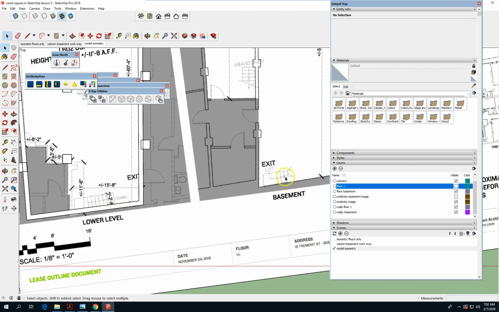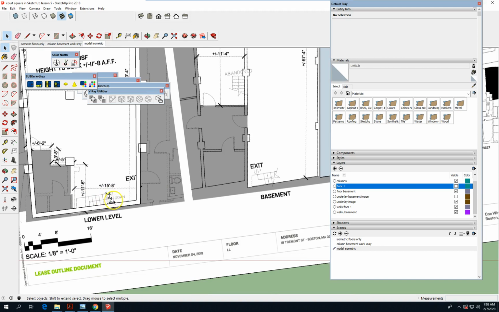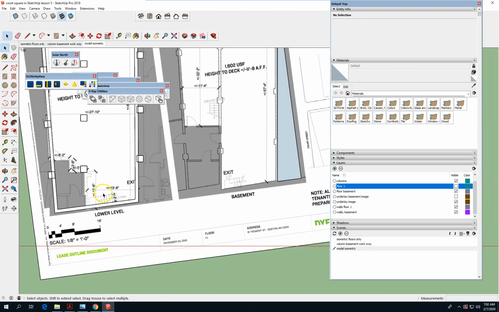So the drawing indicates an impossible situation, because 20 risers is 19 treads, and from the down arrow only 1, 2, 3, 4, 5, 6, 7 are drawn, and then a landing. So somehow we're going to have to imagine the stairs starting back here somewhere.